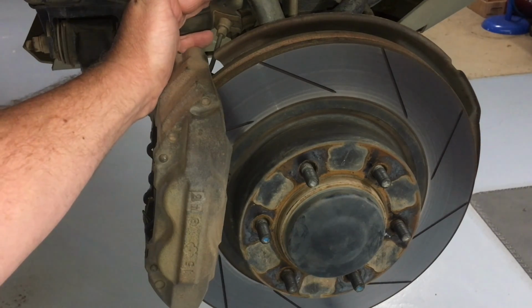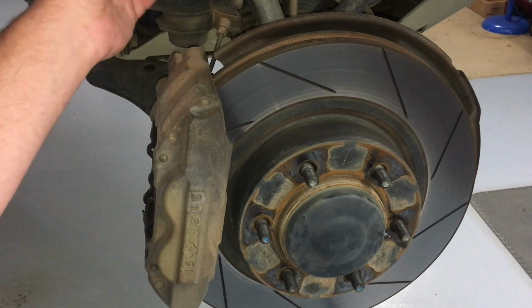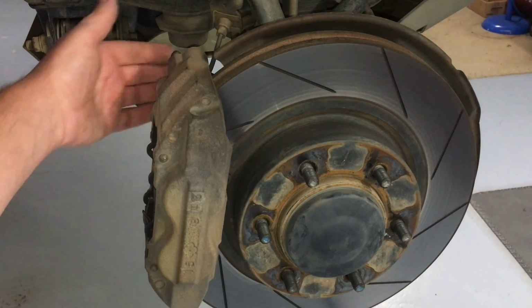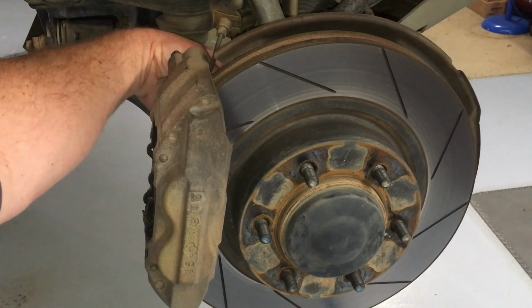It's just out of the picture, but you can see there's a bracket there. The brake line goes up. You'll see the bracket, 12mm. Then the only thing holding the brake hose is the brake hose itself. This caliper is quite heavy, so you're not going to just unbolt it then. There's two bolts in behind here. I think they're 19mm. I don't know. It's been a while, and I always get it wrong anyway, right?